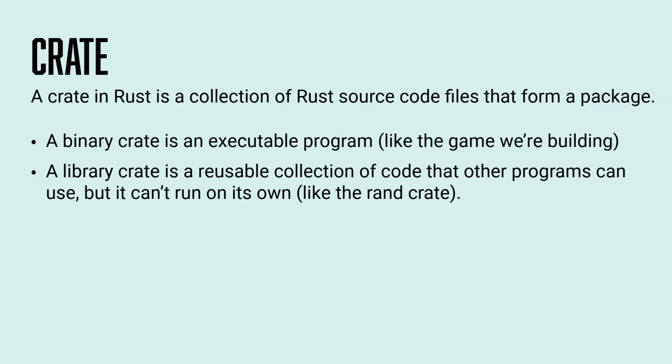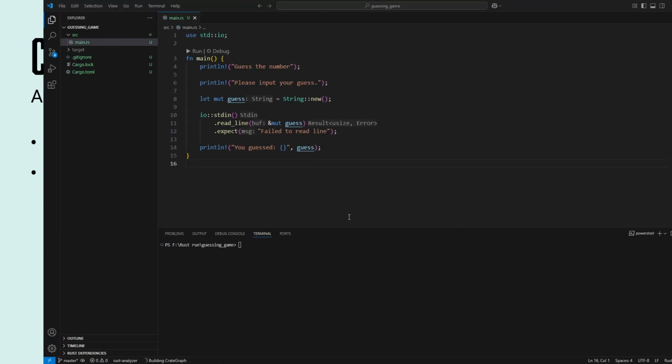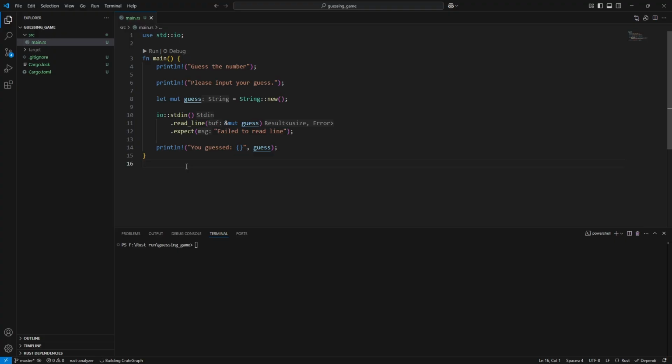The great thing about using crates is that they provide ready-to-use functionality, so we don't have to implement everything from scratch. Right now, we are adding the rand crate, a library crate that lets us generate random numbers easily, saving us time and effort. I'm so excited to add our first crate to our program.